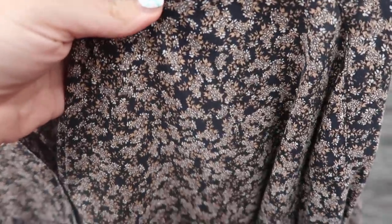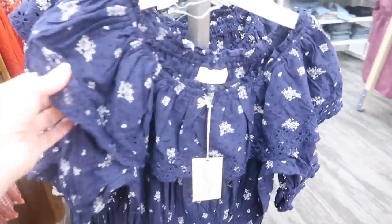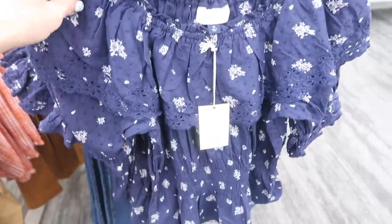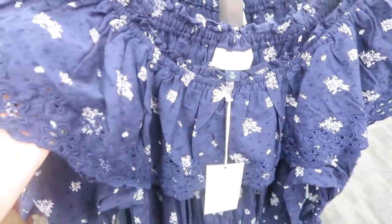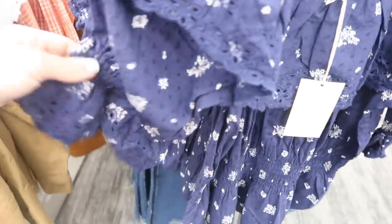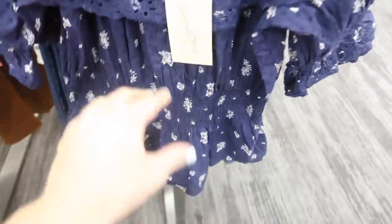It also comes in a black floral and a purple and white plaid. Also showing the little eyelet top — I scanned the tag and it did pop up online. This one has smocking and elastic in the top so you can wear it on or off the shoulder, a little tier with crochet, elastic on the sleeve with a little tier, and a peplum at the bottom with some smocking. These are $27.99, comes in blue and white floral and in white.